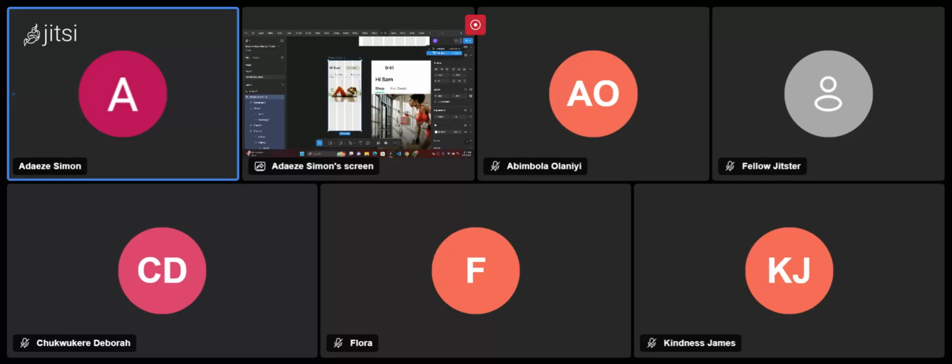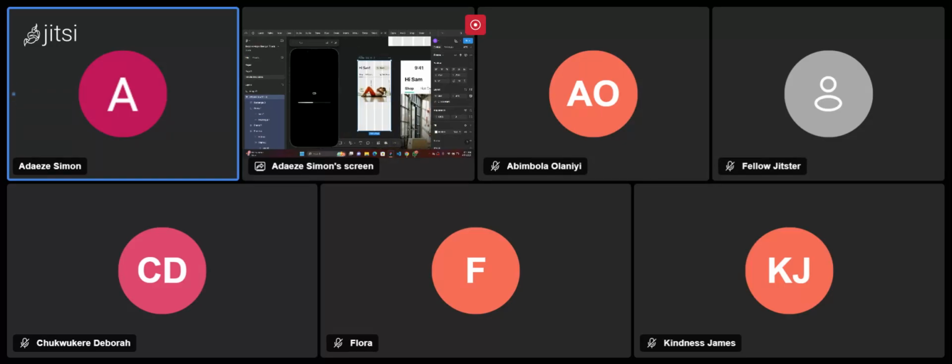So I'll now do preview. It will show me how it will look on a phone screen. It also helps me in choosing the image. Maybe you would see how it looks on a phone screen. It will help you choose your image and how it will look once the developer does it. So that's basically what you would use prototype for at this level, but as we advance, we could use prototype for other stuff.